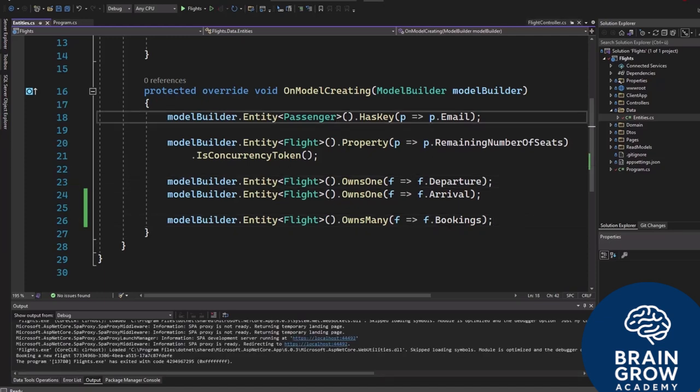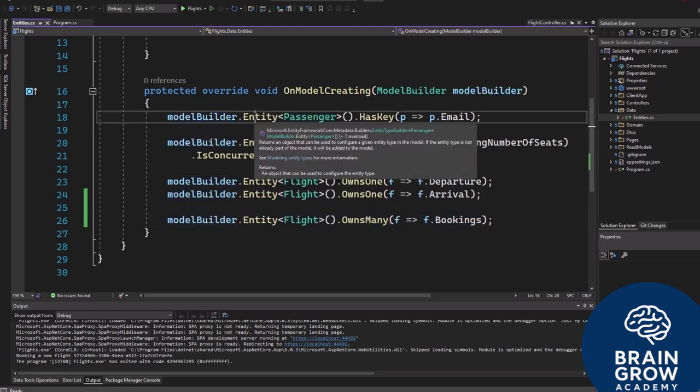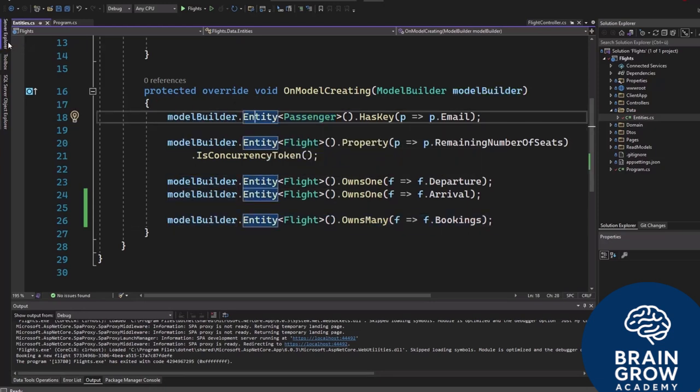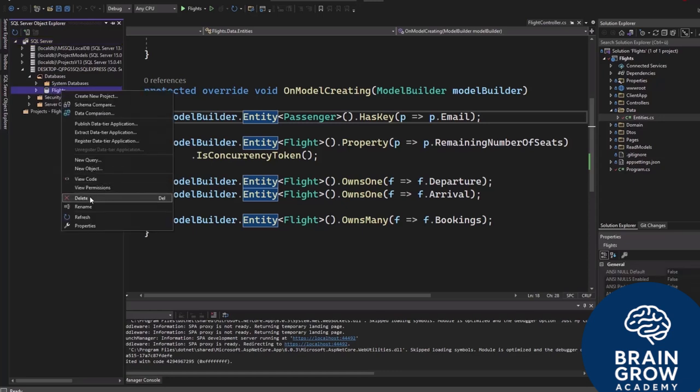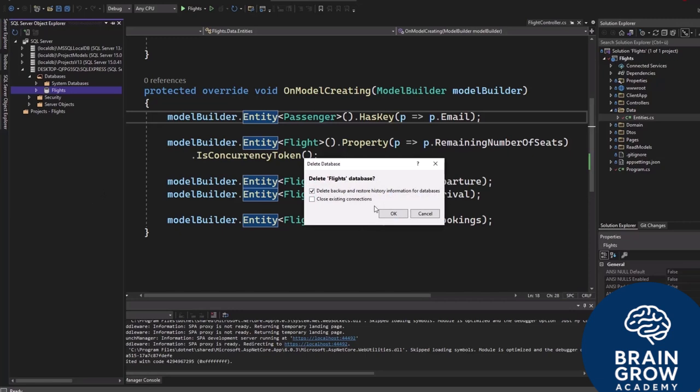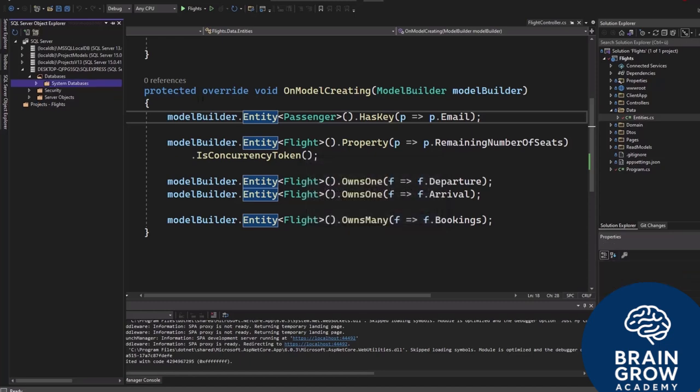Okay, so now that we have added those bookings, let's go ahead and delete our database. So server SQL Object Explorer, there you go. And then select the flights database, you got that right here. And let's just right click and delete it. And since our account, which we use to log in, has very, very high rights, or enough rights to create a database, right? Not only read and write, but also create a database. So let me just delete the backup, I don't need that, and close the existing connection, right? So now our database is gone.